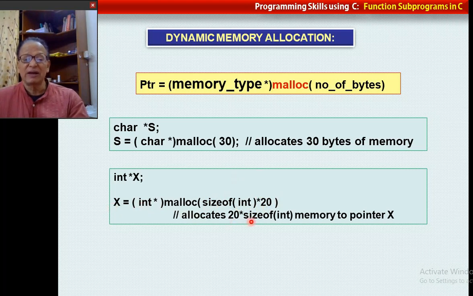If it is 2, it is going to be 40 bytes. If it is 4, 80 bytes of memory is assigned to x, and x will contain the starting address of this chunk of memory. This is called dynamic allocation of memory. We will come to more of it in the next lecture.